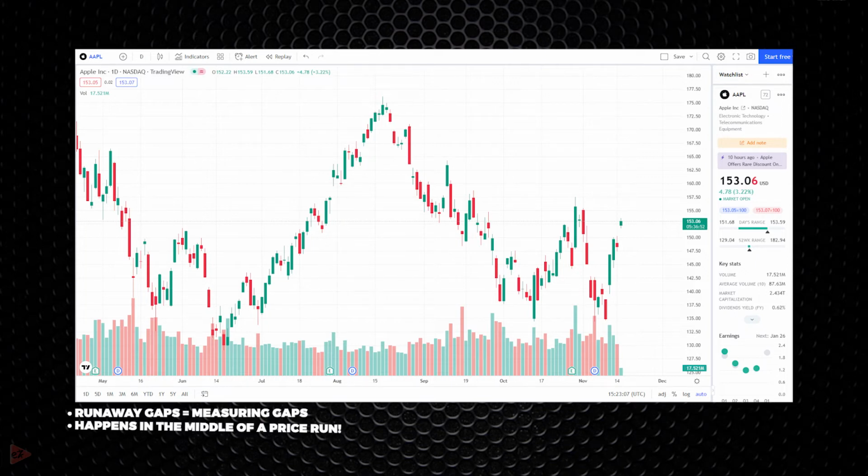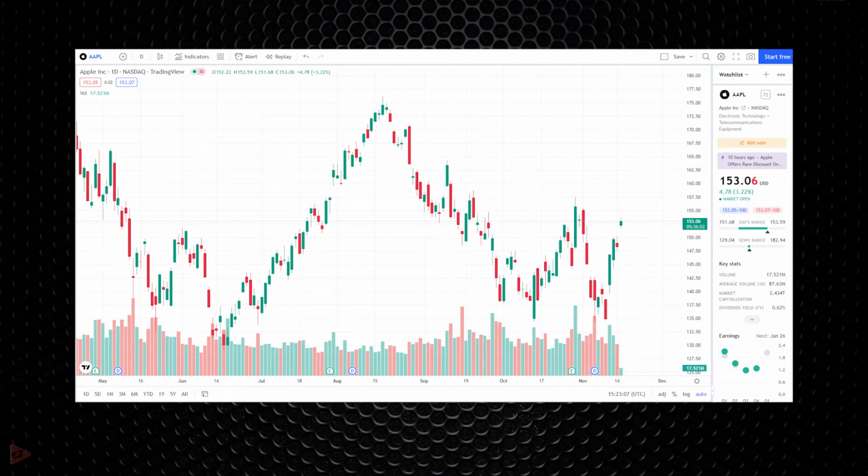Unlike the breakaway gap, the runaway gap doesn't need to breach a major support or resistance level in order for it to be in play. The only criteria in this case is that it goes in the same direction as the overall trend. Unfortunately, as with anything in technical analysis, we can't take these gaps 100% for granted because runaway gaps generally display the exact same characteristics as exhaustion gaps, which are the third type of gaps that I wanted to talk about.